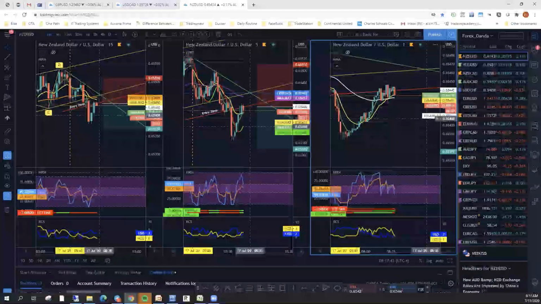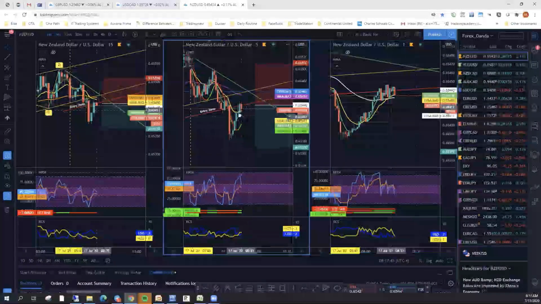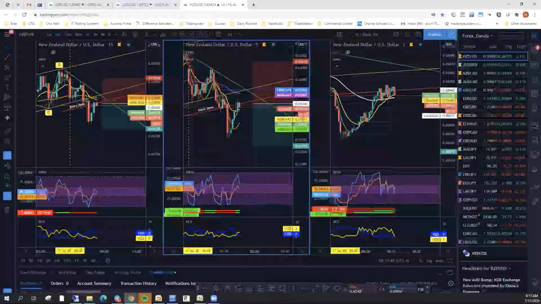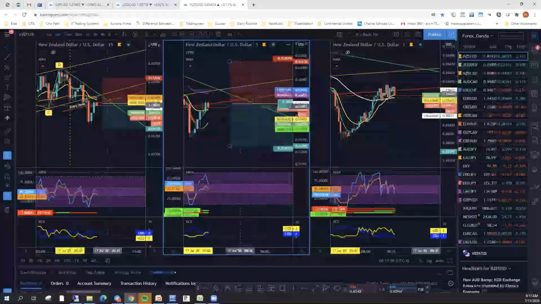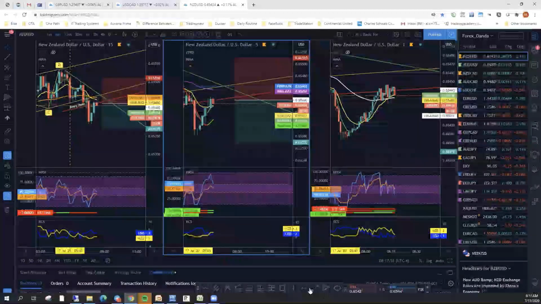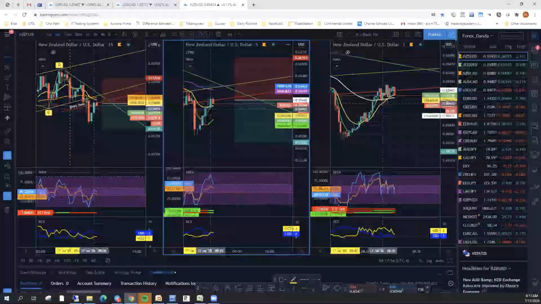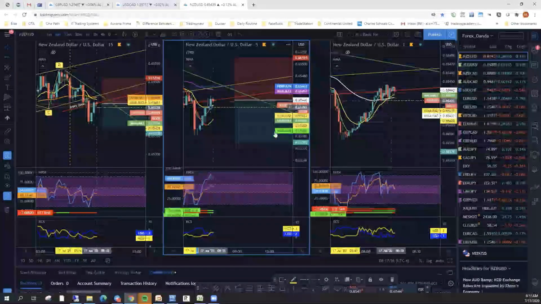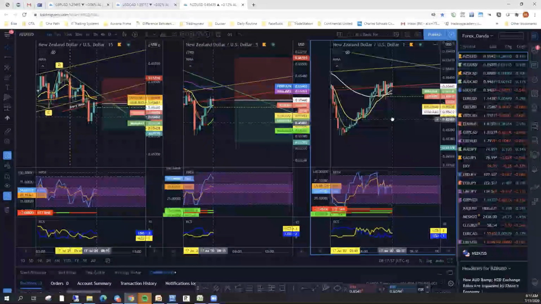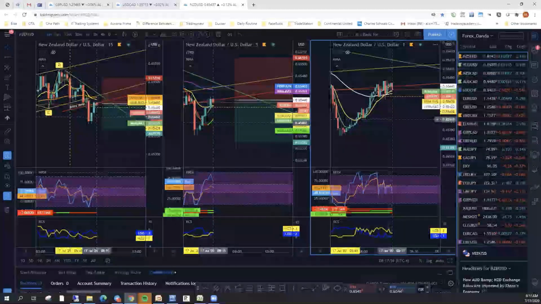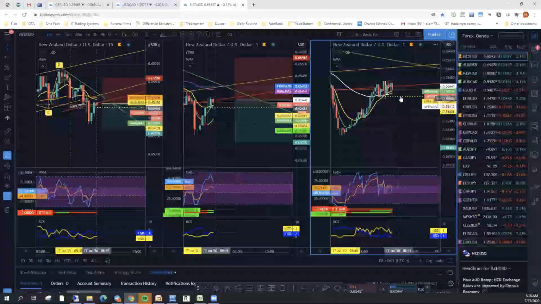I'd like to see a break below the bottom of this blue candle, this 5 minute candle. And if you look at that basing on the 1 minute, to me, it looks like it wants to go back down. It looks like it's a kind of a bend instead of a base. You know what I'm saying? It's starting to turn over to the bottom side.